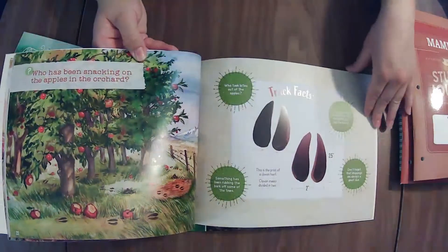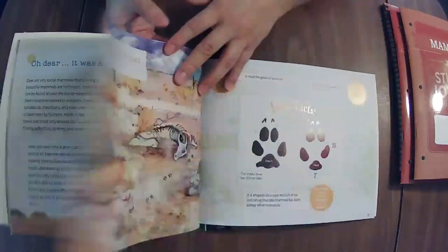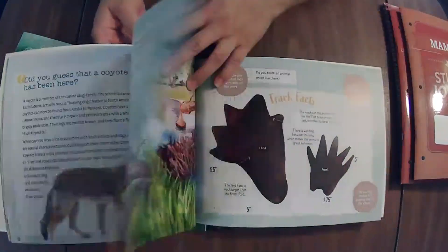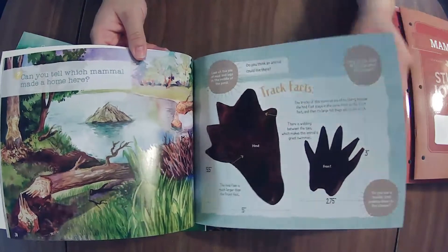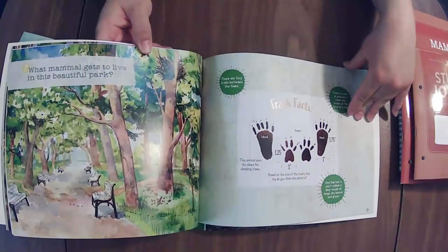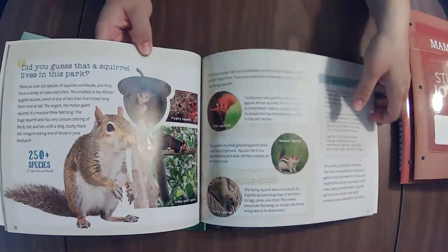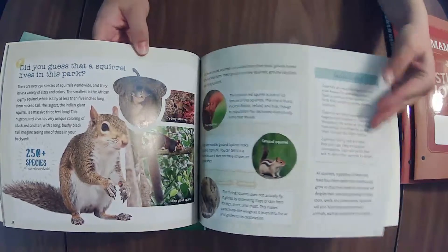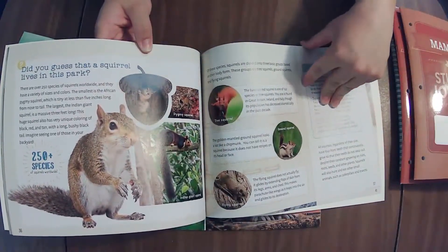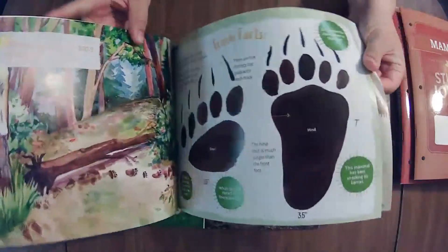I like to do, when it's my turn to read, an educational reading and then a novel reading. I'll spend some time in a book that correlates with what we're studying and then some time in a novel before we head off to get ready for bed. Maybe for you it's breakfast, lunch, a special afternoon cuddle, or while they're doing their student journal — especially in this unit with coloring and assembling.